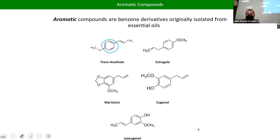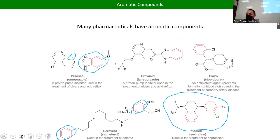If you get to where it's more than two substitutions, either the substitutions are simple enough that it's easy to name with a prefix, or it's going to have a common name. If all the substituents are different, it's probably got a common name. And it's one of those where you build it in MolView, hit the information card, and see if it comes up with a common name.